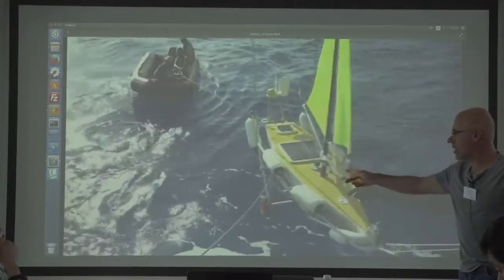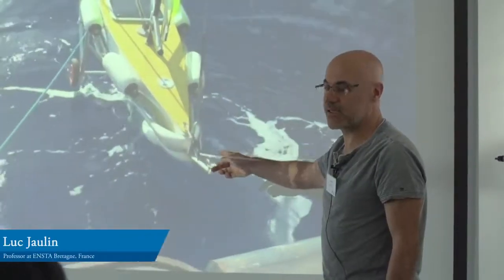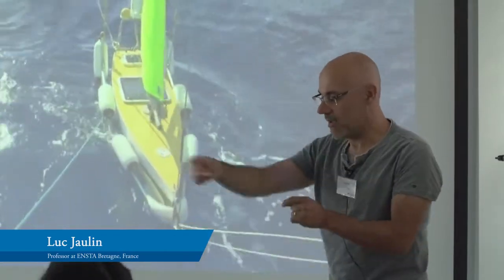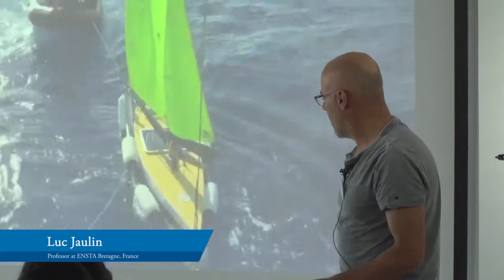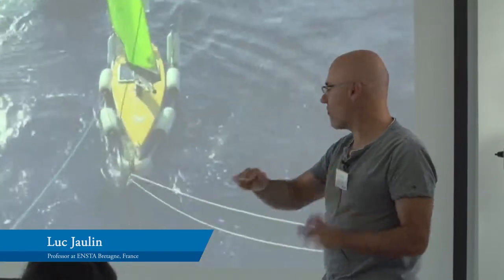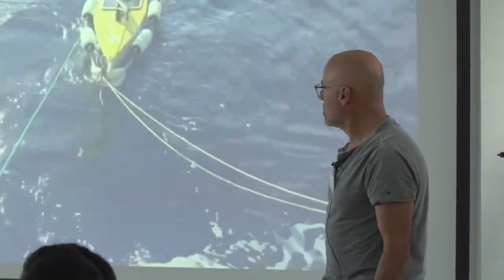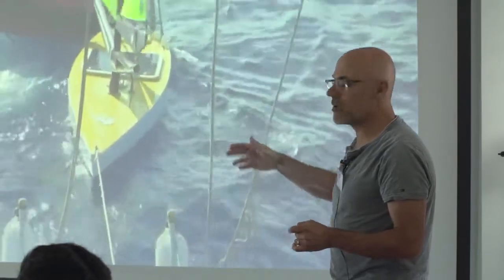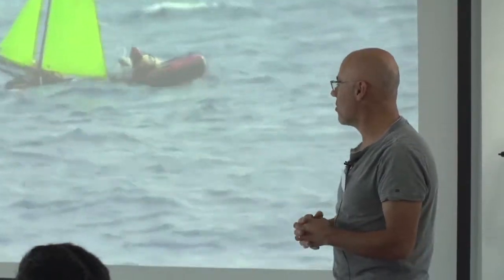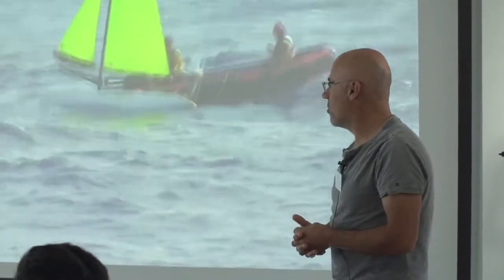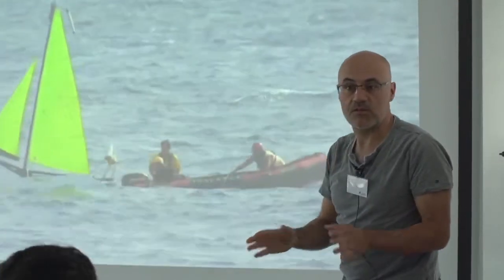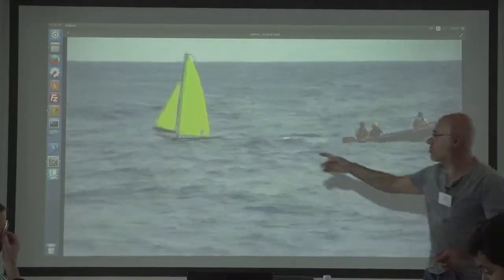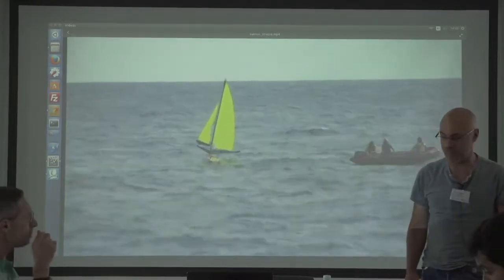So this boat will go for something like 4 days. It will go in the ocean for 4 days. It will be totally autonomous, and it will scan a zone and collect some measurements at the surface of the water. So from the boat, we can supervise it, but it only goes by satellite. It's only, let's say, 1 byte every second. So the rate is very slow, just to collect some information about this.